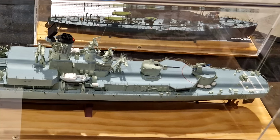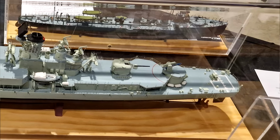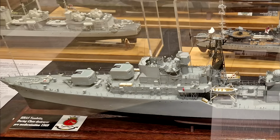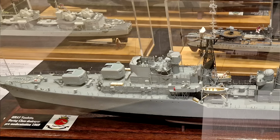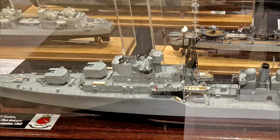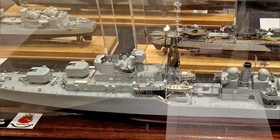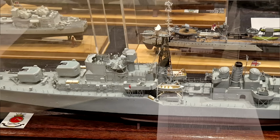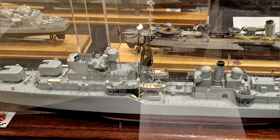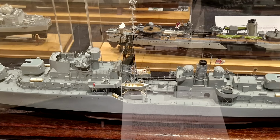So you mentioned you started off with a plastic model of Ajax. What was the first large scale, 1 to 92 scale model you decided to do? The first one I did was HMS Arethusa, the World War One cruiser, and that was because I spent an awful lot of money and almost sold my soul to buy the Raven and Roberts British cruisers of World War Two, and they had good plans of Arethusa, so it was like, oh well, I'll try my skills on that.